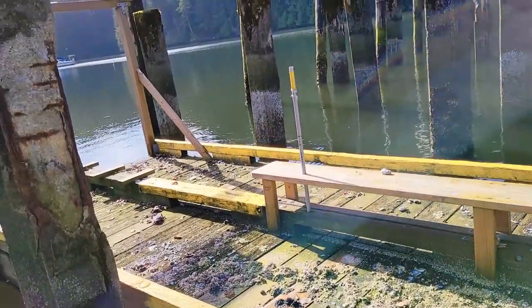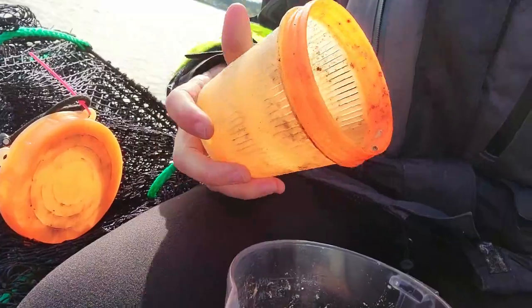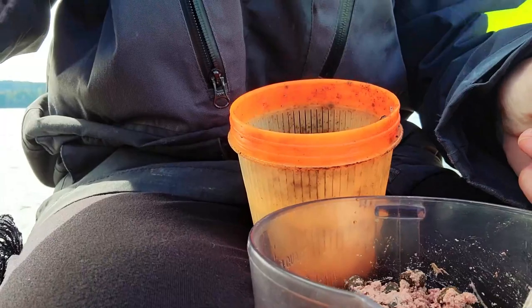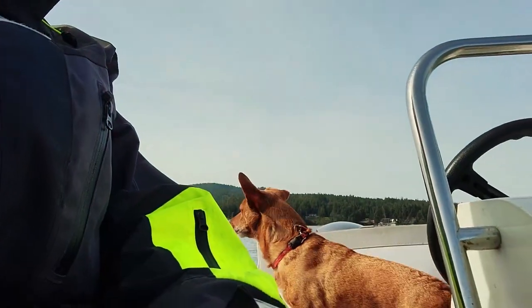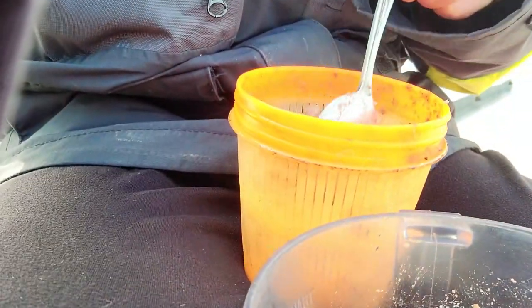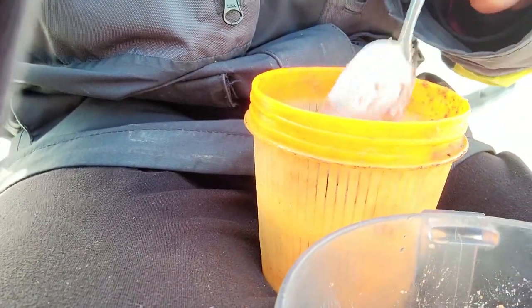Gosh, I have a lot of stuff on this. So again, this is the prawn trap here, and I just spoon my really gross cat food into it. Let's see if I can do this one-handed. I think Maggie saw a seal. There's lots of seals around here, and they like to bug Maggie. They tease her. It's actually quite funny. So there we go. We're spooning the yummy cat food into the trap. Oh, that's a big chunk. And that's about enough there. And I put the trap here, and we're good to go.